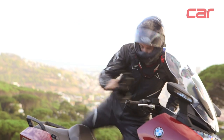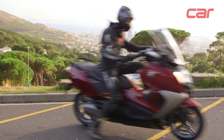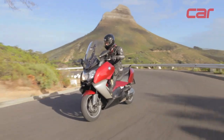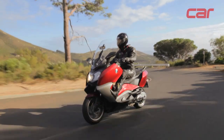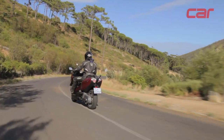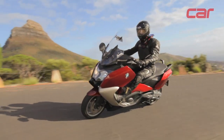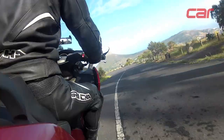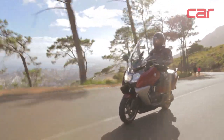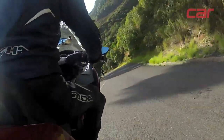On the road, the scooter was extremely comfortable and relaxed to ride. It has a CVT transmission, similar to what you get in some motor cars — no clutch, no gears to change, just the throttle and front and rear brakes, making it very easy to ride. It is a very heavy bike though — fully fuelled it tips the scales at 264 kilograms, so this is not a scooter you'd buy as a beginner. Even so, it gets off the line fairly quickly, with a slipping-clutch effect up to about 35–40 km/h. From there it really pulls, easily maintaining the legal speed limit on the highway and able to overtake slow-moving traffic with ease.